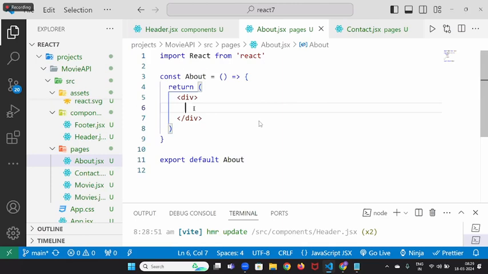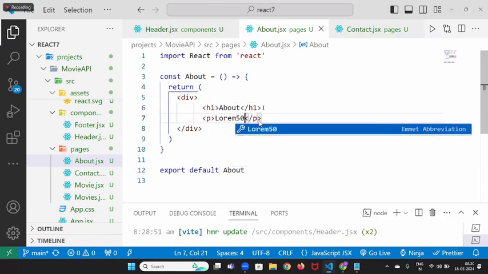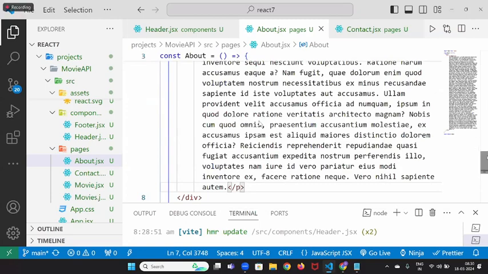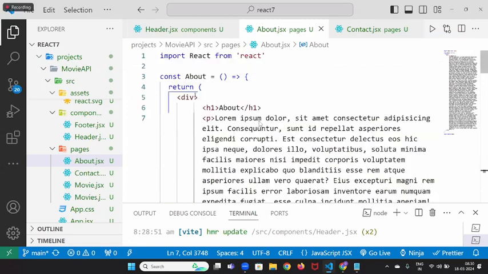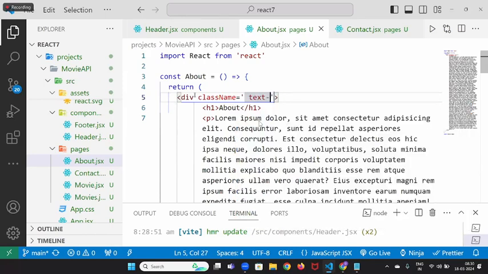What you will do here is some simple heading H1 about, and here paragraph lorem 500 simple, and here div className text-align center. Why again text-center?